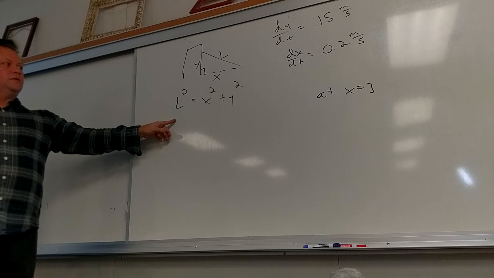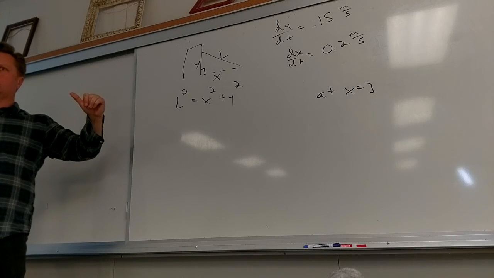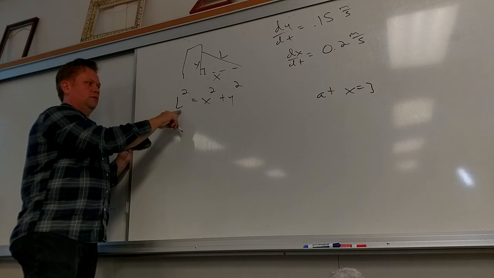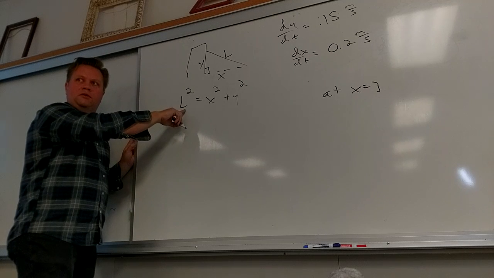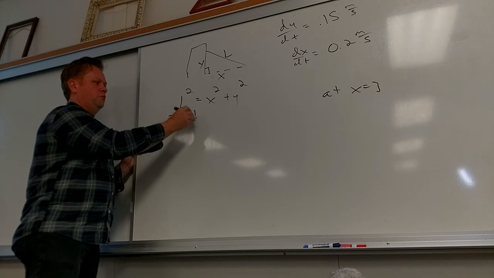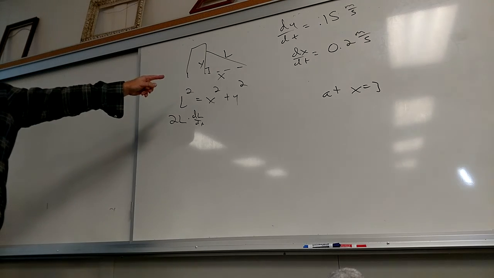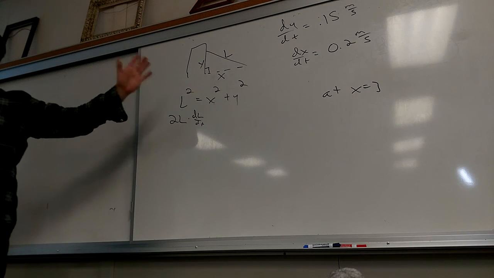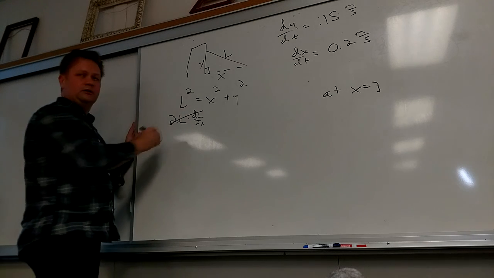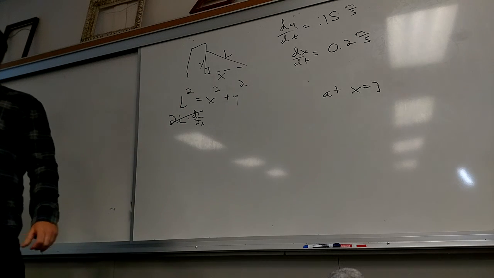And then, of course, what do we do? Now watch this. What am I going to get for the derivative of this? 2L. Now what would you think goes here? And you're not wrong if you put this, but what is dL/dt? What is L? The ladder length, right? So it doesn't change. So really, this is all 0. What's the derivative of L squared? 0, because L is a constant.